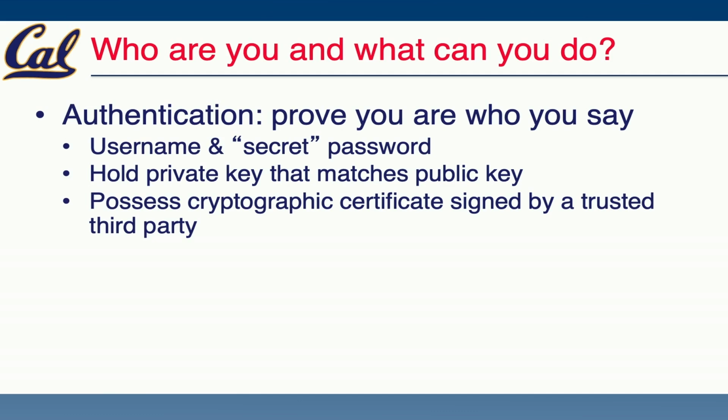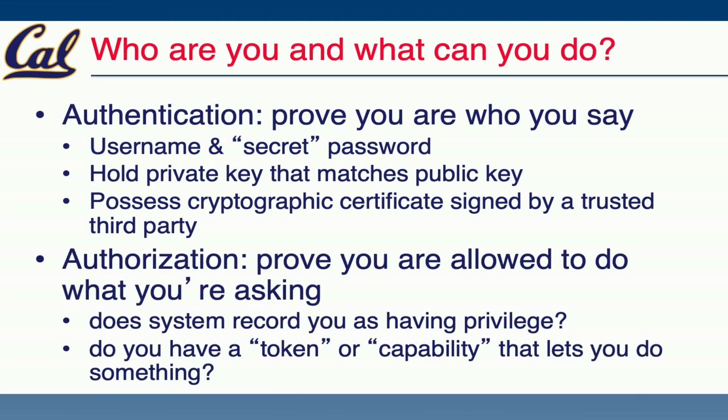So if you're connecting to Amazon in a server, Amazon has a certificate for the database that you can load into an application that says, this thing is exactly Amazon's server. The second problem that third-party authentication can help with that we're not going to address right now is authorization, which is prove that you're allowed to do what you're asking. So authentication is who are you? And authorization is can you do what you're trying to do?